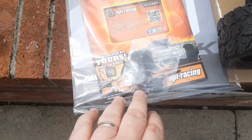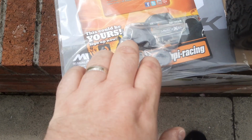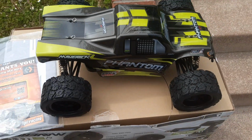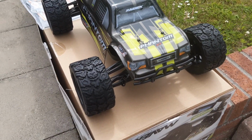It has come with various servo adapters, which is interesting. Not really seen that for a while. No spares or anything like that. And then there's the car itself, which is a very cool looking thing.